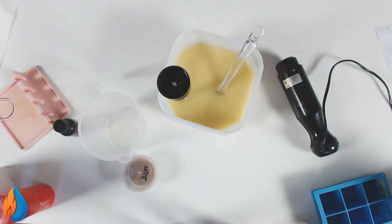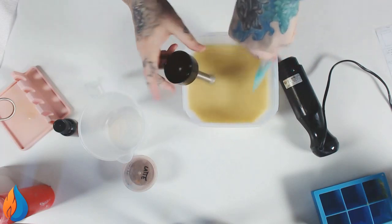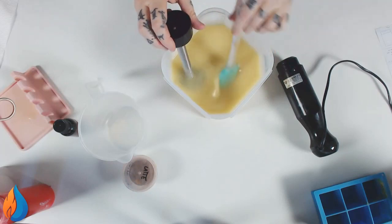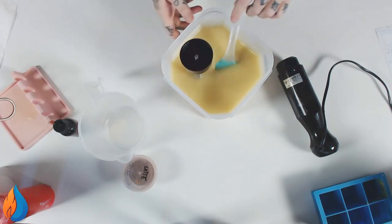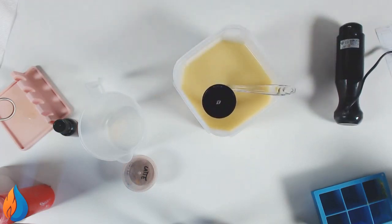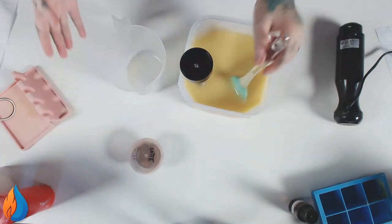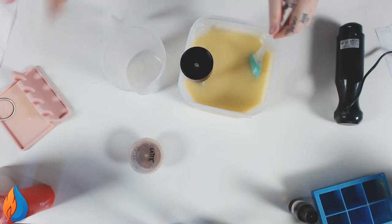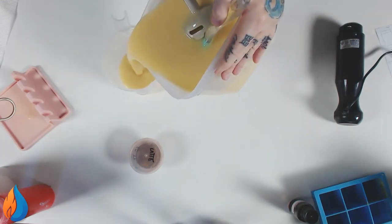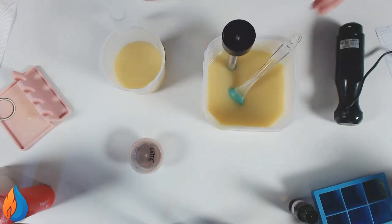We shall see what we shall see, as my dad used to say when I was a kid. Now I'm going to go so simple it's silly — I'm going to pour off a bit of this and do a latte base, and then the rest is going to be white, because that's what coconuts look like. I have wanted to do a white coconut for a very long time, so this is what we're doing. Boring, but I don't care.